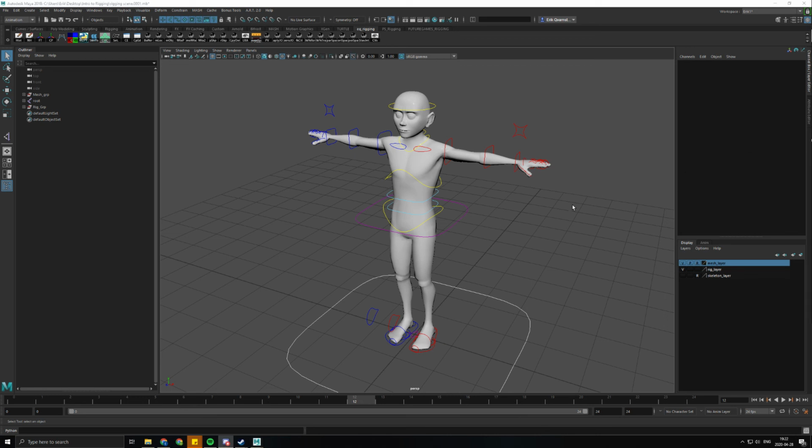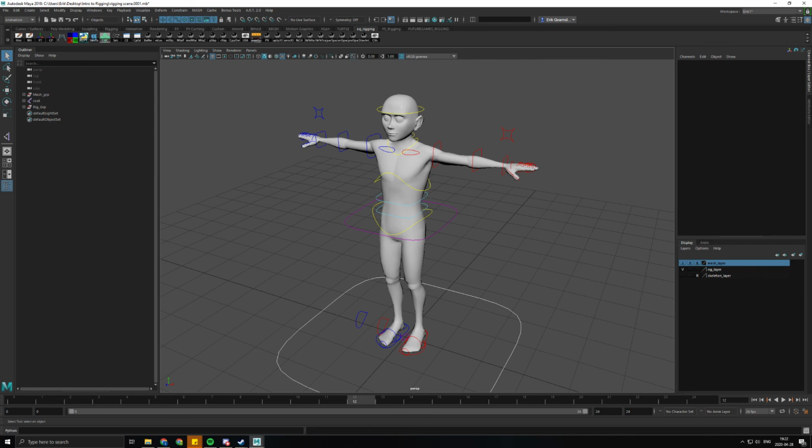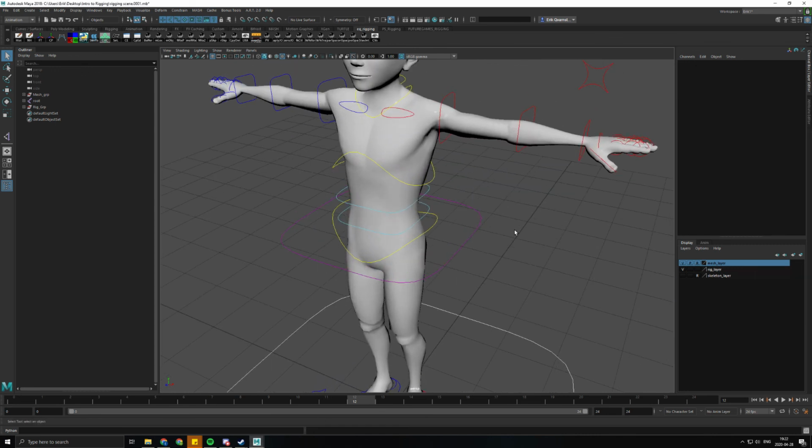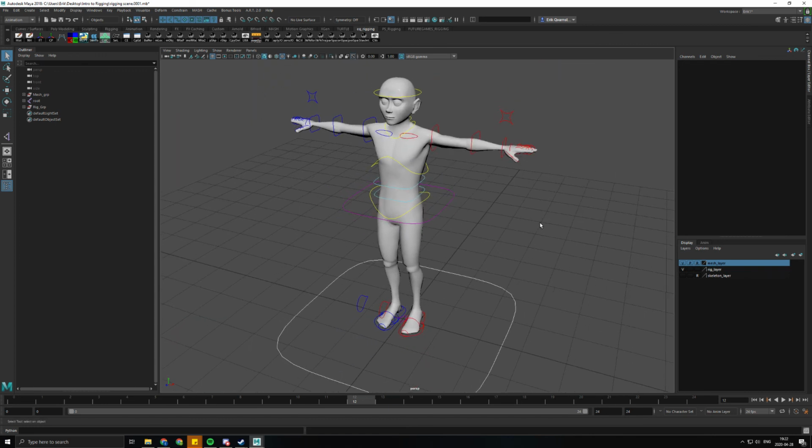Does anyone have a request? I would like to know about twist joints, but not right now because I have to redo a bunch of stuff. Okay. Do you have a good tutorial or something? I can link a tutorial for twist joints. Thanks.